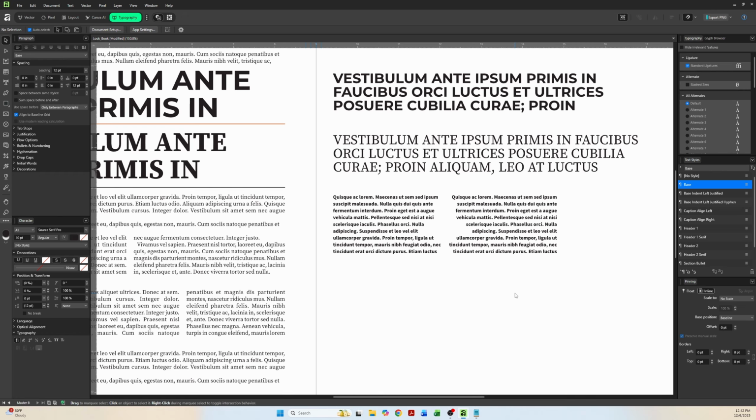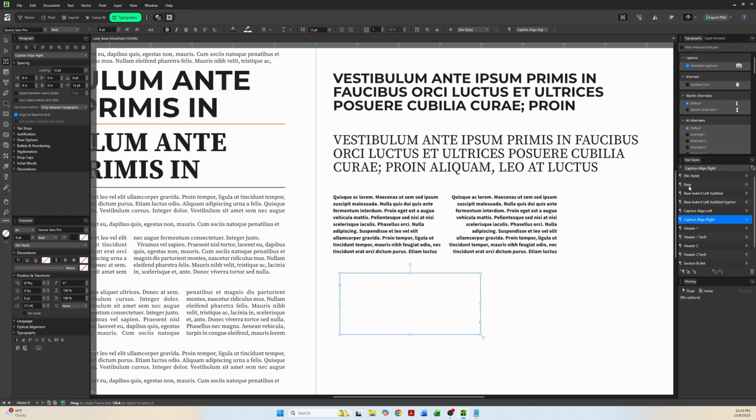Okay, so continuing on, the next thing I would like to create is basically going to be a caption first line style. And what I would like to do for that is I would like to have the first line of the caption have a color fill background. So how do we create that? Well, the first thing we're going to do is we're simply going to have our base style selected. And I'm going to drag in a text frame here and make sure this is set to base by default. And I will just put in here first caption line for testing. Okay, so now let's begin styling this.